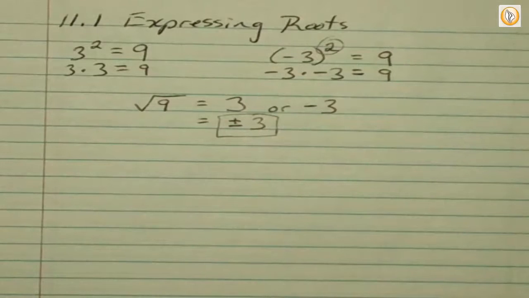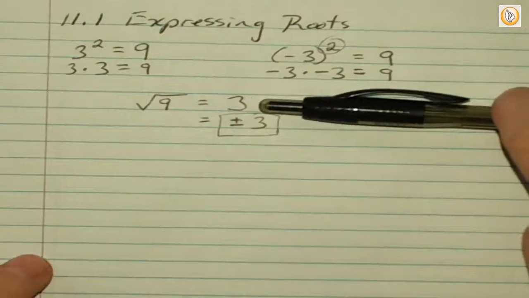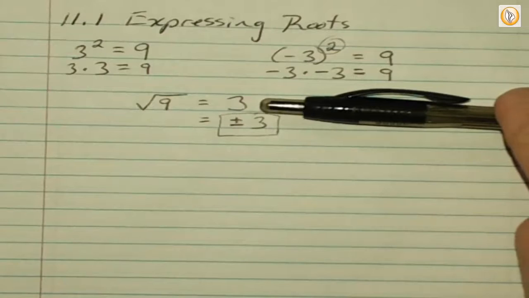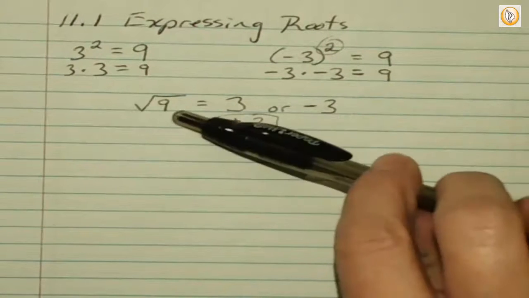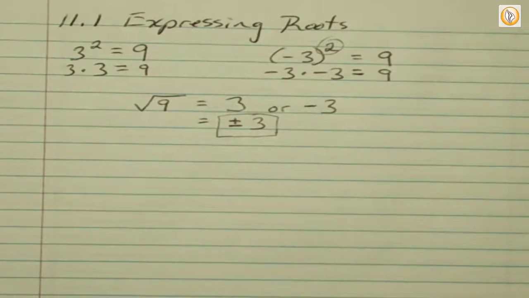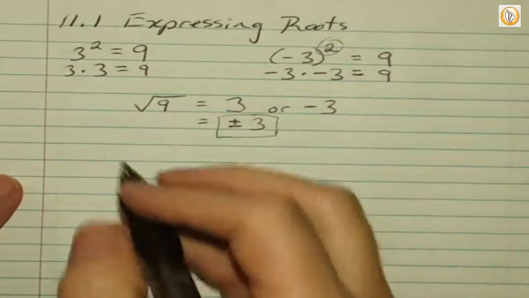Because now, boys and girls, radical signs mean a whole new thing. Because like last year, up until this year, y'all have all just thought it was that. Oh, that's easy. But now you know it could also be a negative 3. Because negative 3 times negative 3 gives a positive 9. Do y'all see that? We probably asked this question when we went over radicals the first time. What if? Okay, I know y'all did. All right.